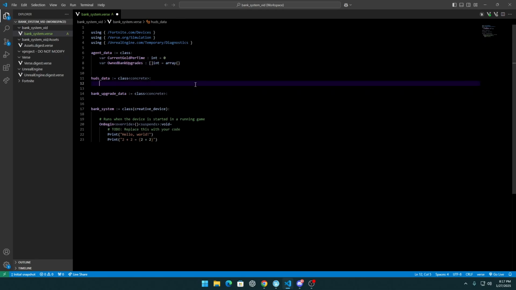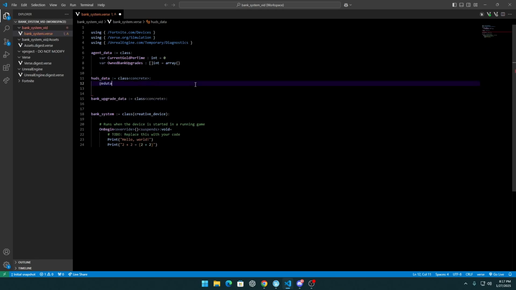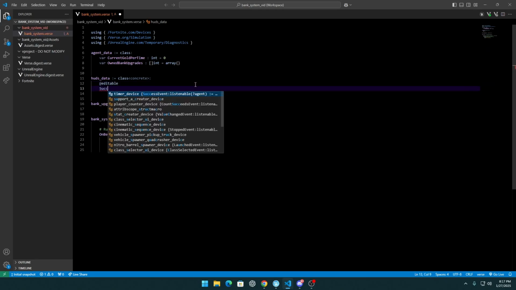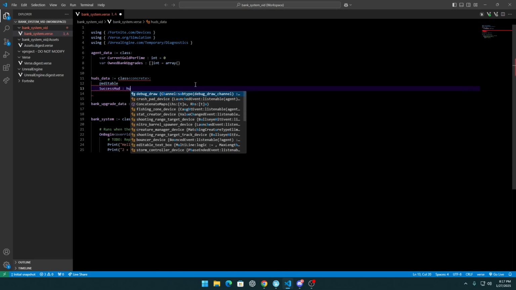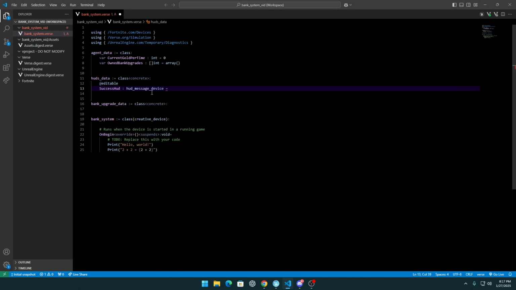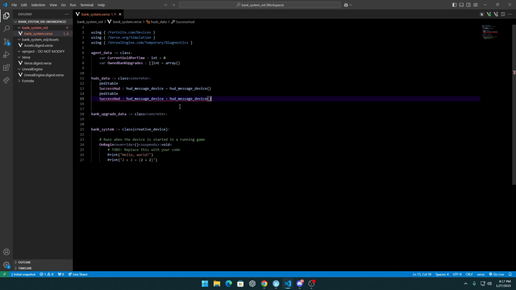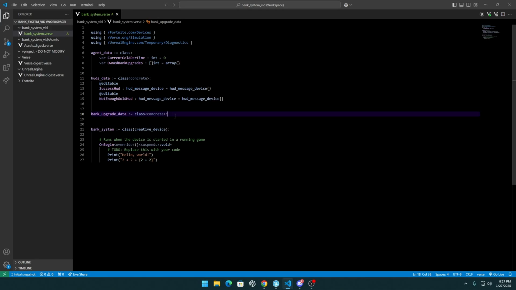Okay, so in HUD data we can make an editable success HUD, which is a HUD message device, and we can copy this and paste it here. And not enough gold, for example, or whatever currency or item you want to add here. I will use gold.